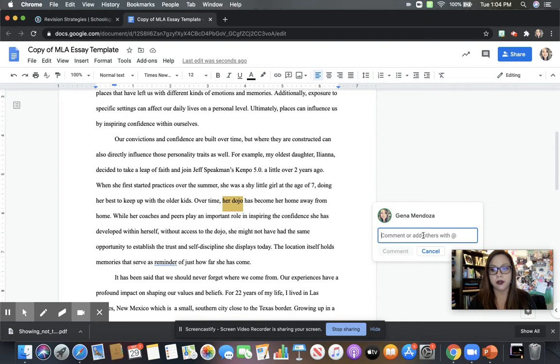So her dojo is, I'd say, the place that led her to develop a champion's heart, or maybe spirit. And I might not like that, so I'm going to try another thing.